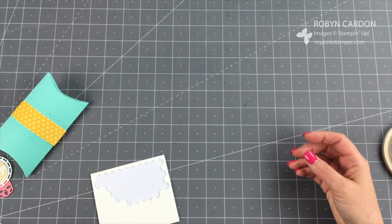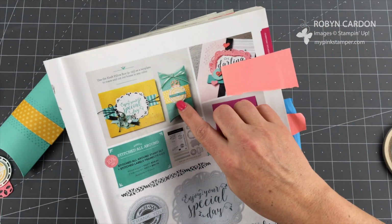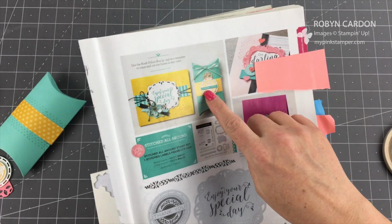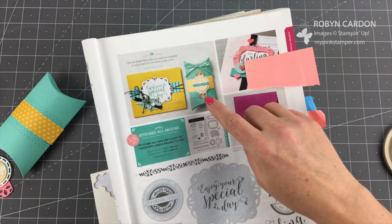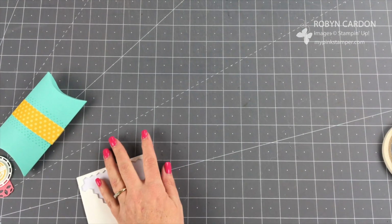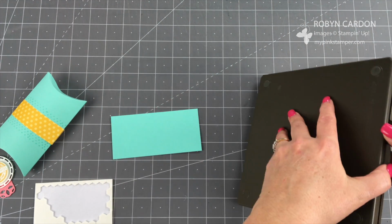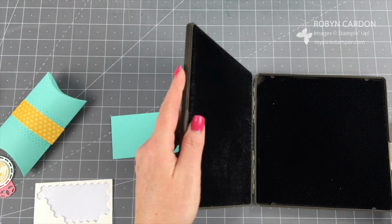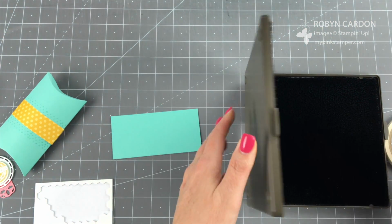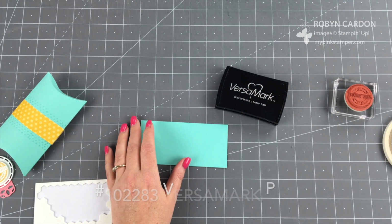Now I noticed that if you look at the picture right here, this looks like Coastal Cabana with white ink. So it looks like the stamp was stamped in Coastal Cabana. Well, it was actually embossed with our white embossing powder. So take a piece of Coastal Cabana cardstock. I'm going to quickly clean off that stamp. This is our Stampin' Scrub and Mist. Here we go. Now I'm using, this is our VersaMark ink pad.